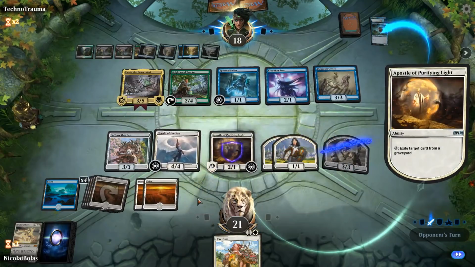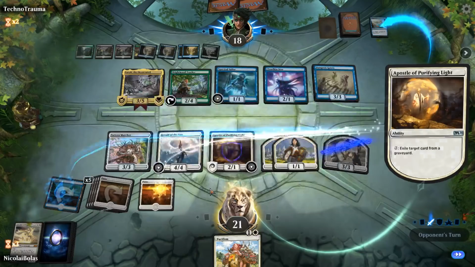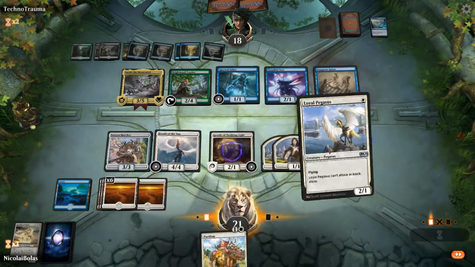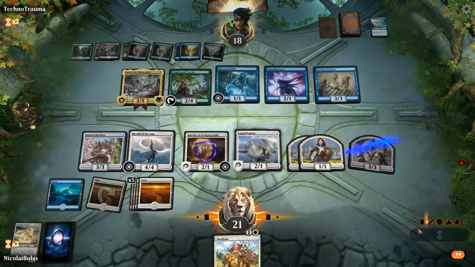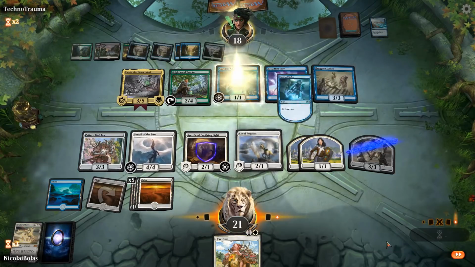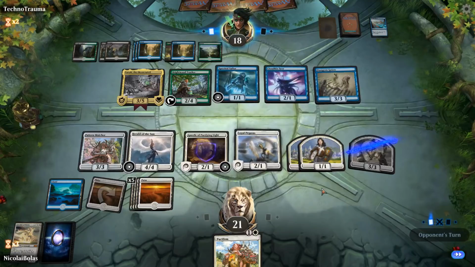Get rid of creatures here, in case they have Soul Salvage or something. Oh yes, Loyal Pegasus, let's go. You are going to be the biggest Loyal Pegasus of all time. Now that I can start pumping up this Loyal Pegasus, I can start attacking.